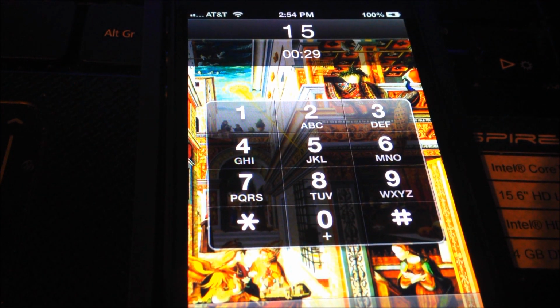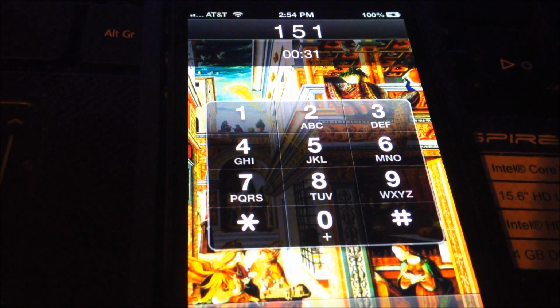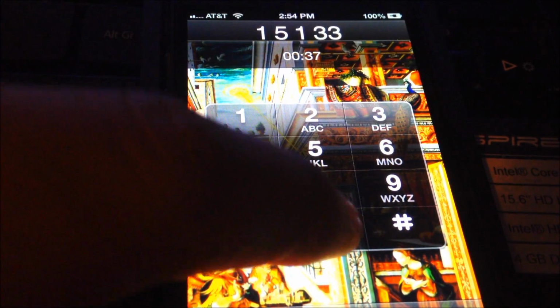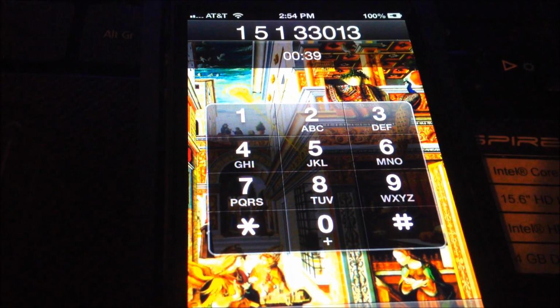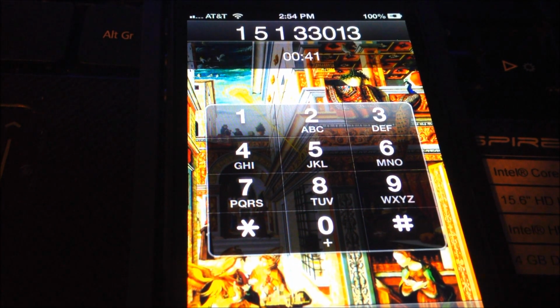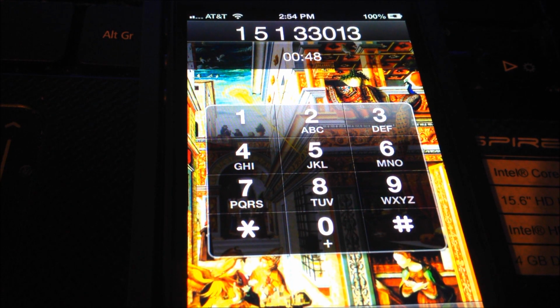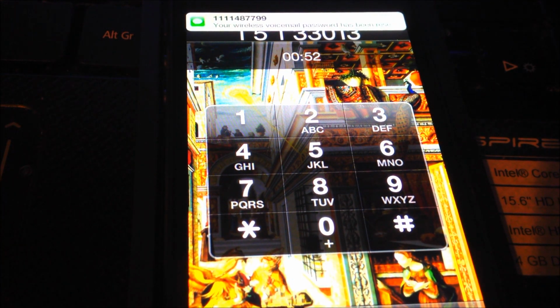Password, press 1 for information about voicemail. I'll press 1. For security, please enter your billing zip code. Okay, zip code. One moment while we submit your request. It may take up to 30 seconds. Your password has been reset. You will receive a text message with your new password within 15 minutes.